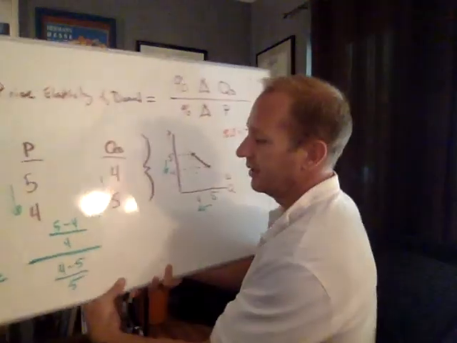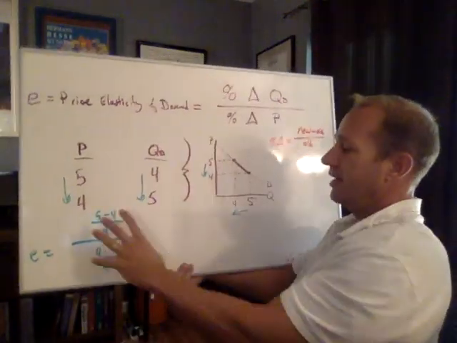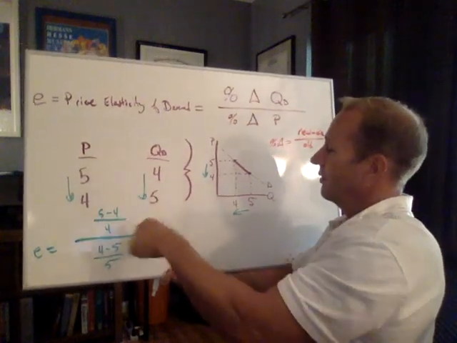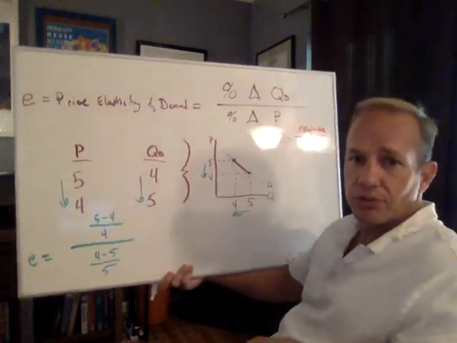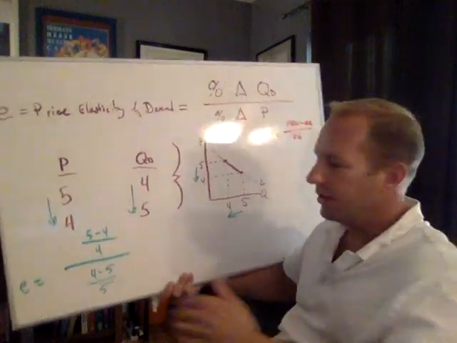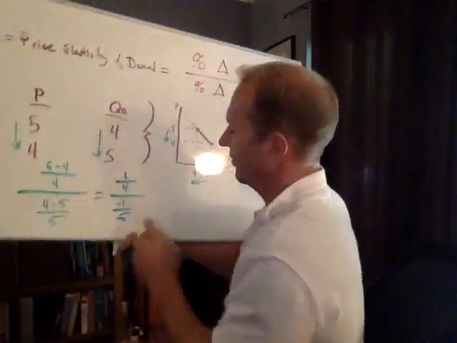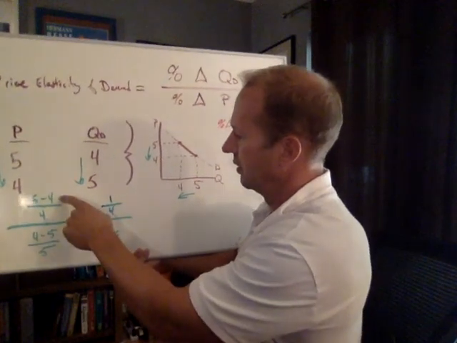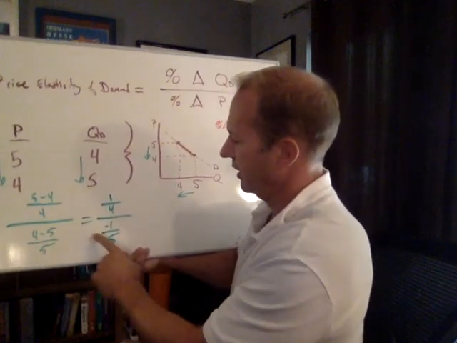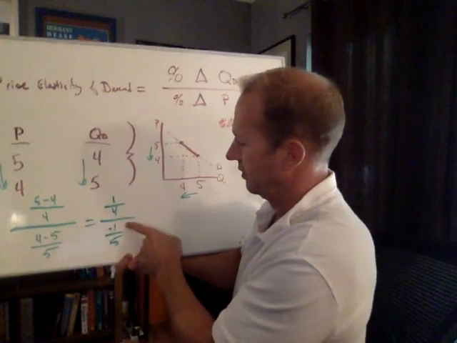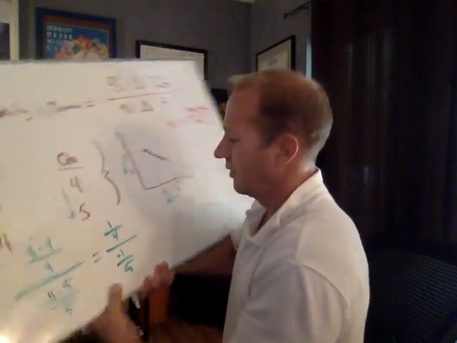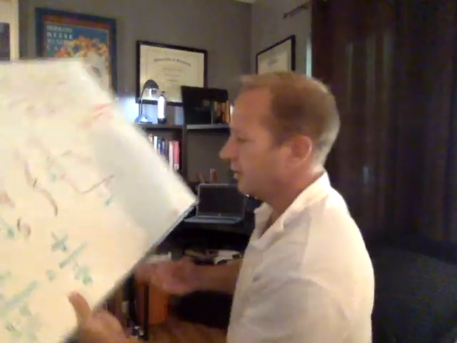So I've laid everything out. This is now here with these values, and I've used the fact that percent change is new minus old over old to do it. So now I just have to grind it out. 5 minus 4 is equal to 1, and the 4 is just right there. 4 minus 5 is equal to negative 1. We know at the end we're not going to care about that, but this is the first step to simplifying that. Now I have 1/4 over negative 1/5. Let's just carry it over. So now I'll do it up here actually.